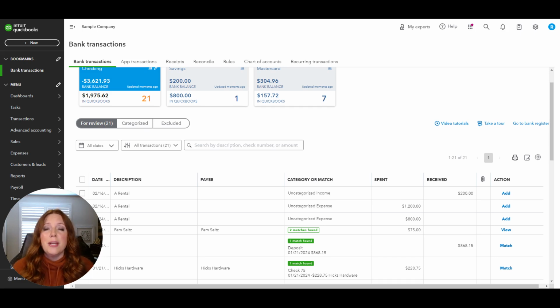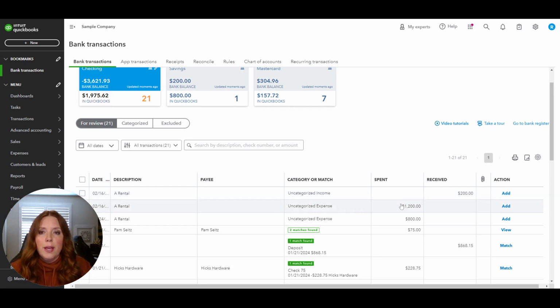So here in this dummy data, we actually have a great example right here where we see that money was spent, $1,200 was spent, and $200 was received. So let's assume for this purpose that the money was spent and that a refund was given of $200. Maybe they returned the equipment early, or there was a part they didn't need, or whatever happened, money came back to the business from this vendor.